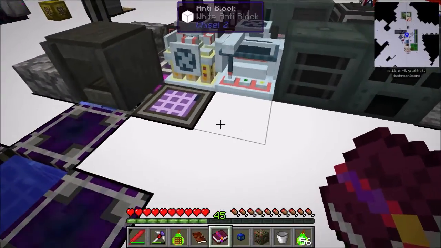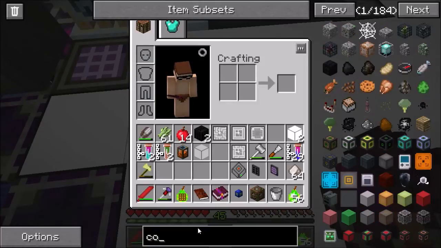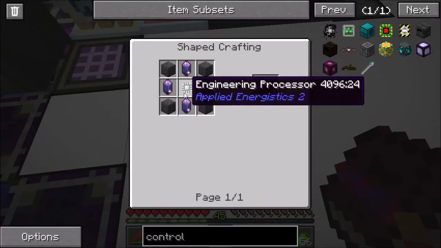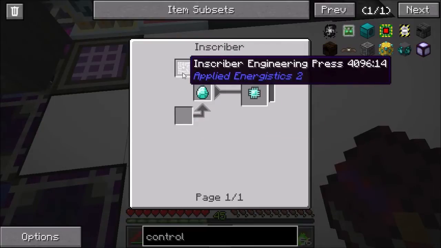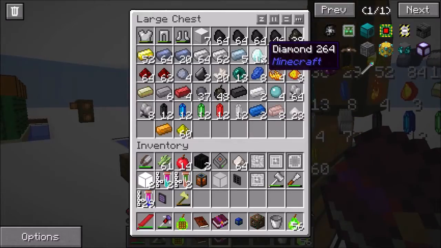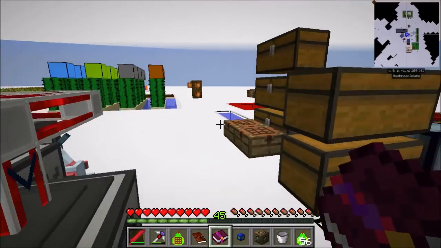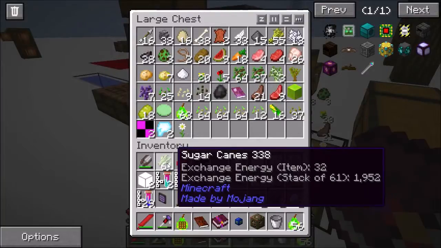We need to make a controller. Controller. I'm gonna need a processor. I need a diamond engineering press. Diamond. I have the presses on me, so which means I'm probably gonna need some silicon too. Ooh, and some redstone. And drop this and this.